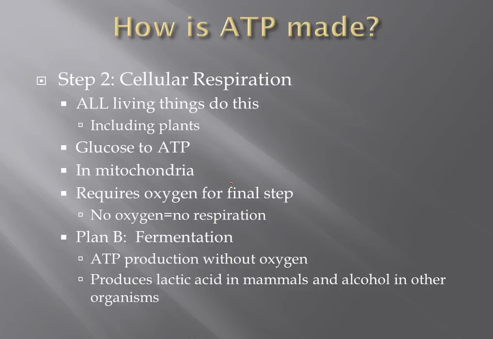It occurs inside the mitochondria mostly. It requires oxygen for its final step. If there is no oxygen present, you're working out or something like that, you just don't have enough oxygen, there will be no cellular respiration. Instead, you have to go to plan B, which is called fermentation. And that is when ATP is produced without oxygen, producing lactic acid in mammals, and alcohol in other organisms like yeast or bacteria.